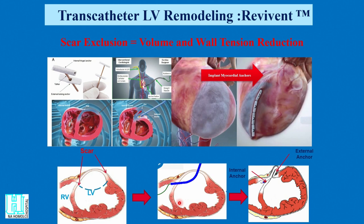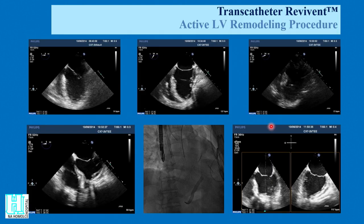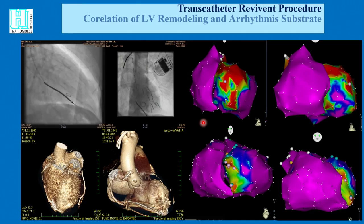But actually, it's your decision how many anchors you create. So you can go with 1, 2, 3 anchors in terms of what you want to lessen. If you want to be effective, it's not working, the movie, so it doesn't matter. So, okay, in principle it's the same. So if you exclude the aneurysm effectively, it means that you can lessen the end systolic volume index. And it's visible here, finally.